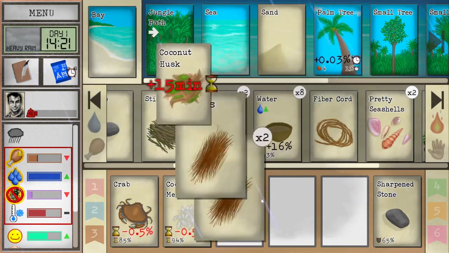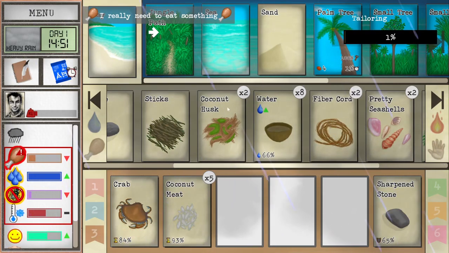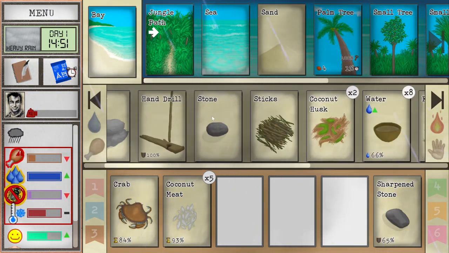That means how full it is. So as time goes by, as you've seen, it's gone up to 66%. We just need to leave that until it's 100% and then it's full. We've still got 6 hours left till the coconut sandals are done. So what should we do to fill the time?